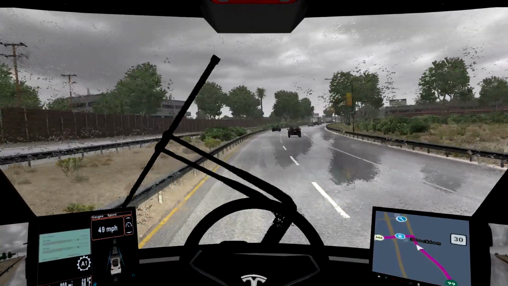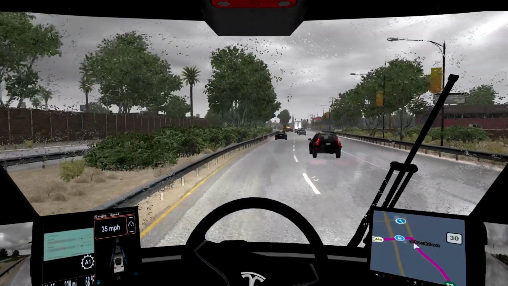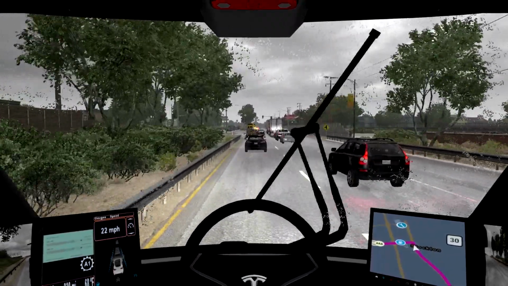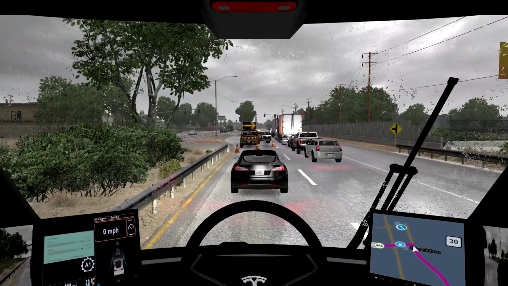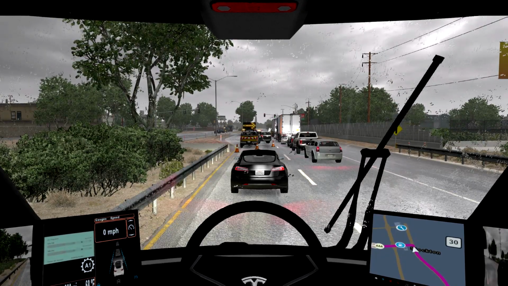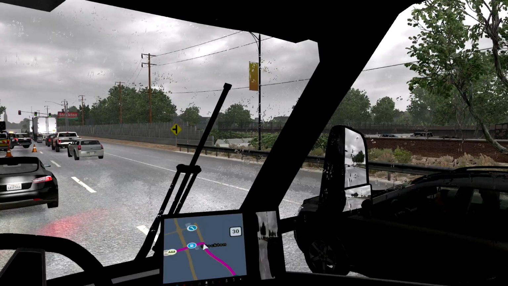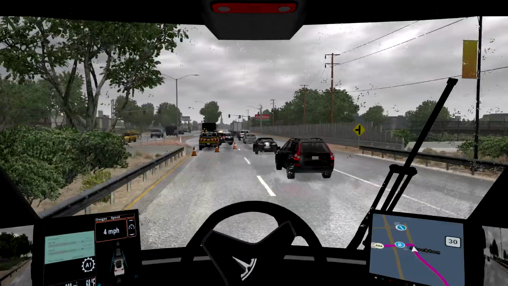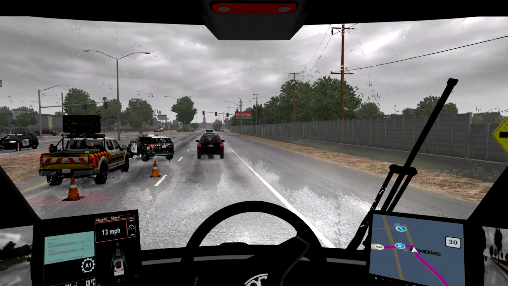I better get ready to... oh wait, no, I don't have to get over. I just have to turn here. Oh, of course, there's a roadblock. There you have it. There's another roadblock in our way. Oh man. Oh, go figure. I have to get over here. I think that guy's gonna be nice and let us over. Thank you. Well, actually, it's just right there.